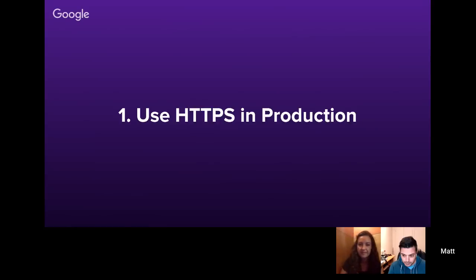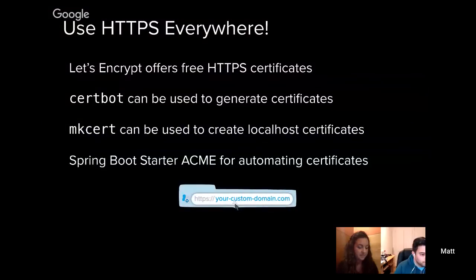And as of July 24, 2018, just a week before Simon and I published our original post, Google Chrome now labels HTTP sites as not secure, so it actually shows up in the browser address bar. And so we basically recommend use HTTPS everywhere. And a lot of the reason for this is because Let's Encrypt offers free HTTPS certificates. It's no longer a pain in the butt or a costly thing to actually get SSL certificates. It used to be something that you had to pay hundreds of dollars for, and if you wanted a wildcard certificate, it was thousands of dollars.